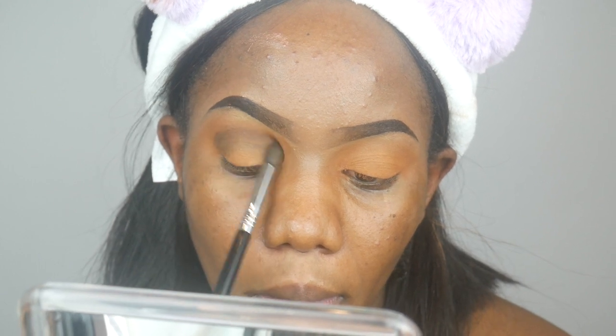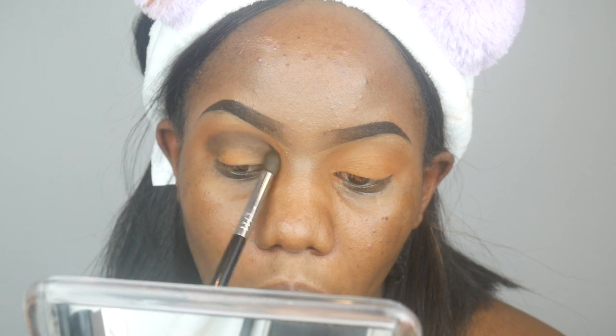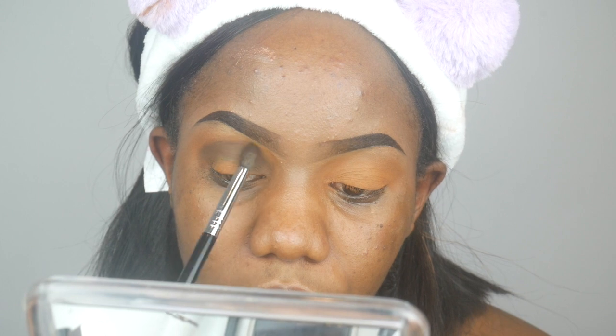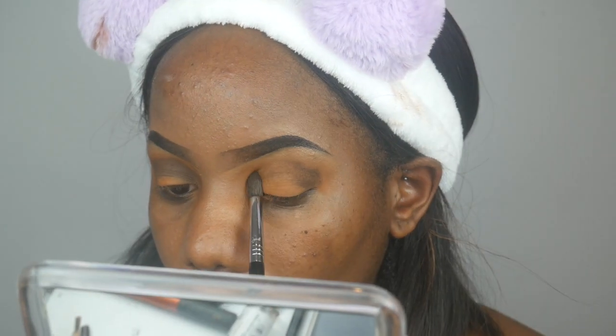And now I am going in with this brown, because today I'm going to create a cut crease. And the brown is called Mino. To be honest, guys, I found this brown very hard to blend out. I don't know what's up with the consistency, but I found it very hard to blend out. It wasn't a smooth process. It was patching up. I didn't think this look would come out looking as great as it did, but yeah.